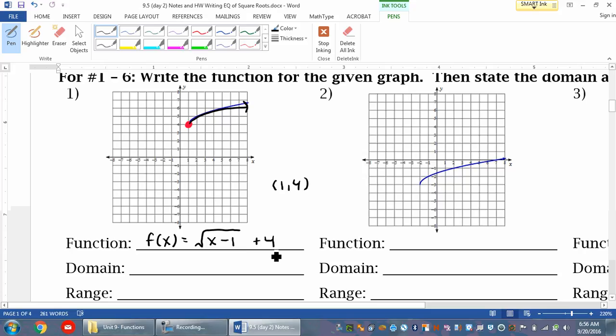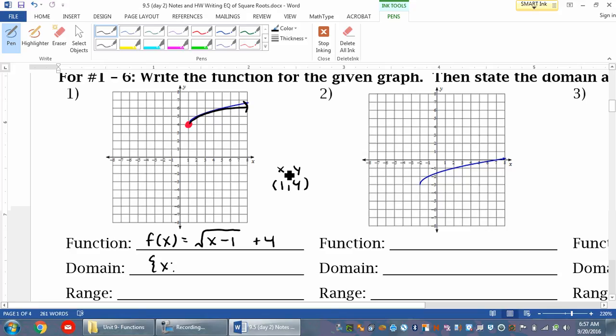You just have to be careful. Remember, if the graph looks like a V, we're going to start by writing absolute value bars. If the graph is a U, we're going to start by writing parentheses. Okay? The domain, remember, is a little bit different for square roots because I don't have arrows on both sides. I start at 1 and then move on.